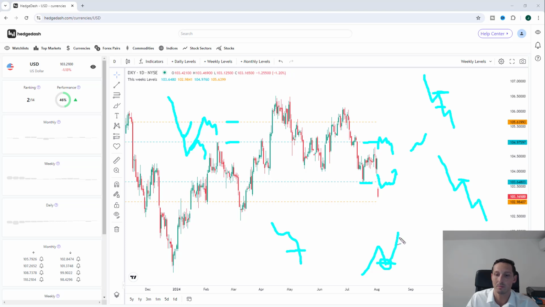And if we break the upper bound in a strong market, you can look to book your profits on that as well. So those are the levels. That's how we're using them. The question is, how do we find the directional probability to know in which direction we want to be long or short so we can overlay the levels and then trade in that direction? And that's what we're going to do now. We're going to jump over to the portfolio selection part of the weekly Forex forecast and weekly analysis videos.